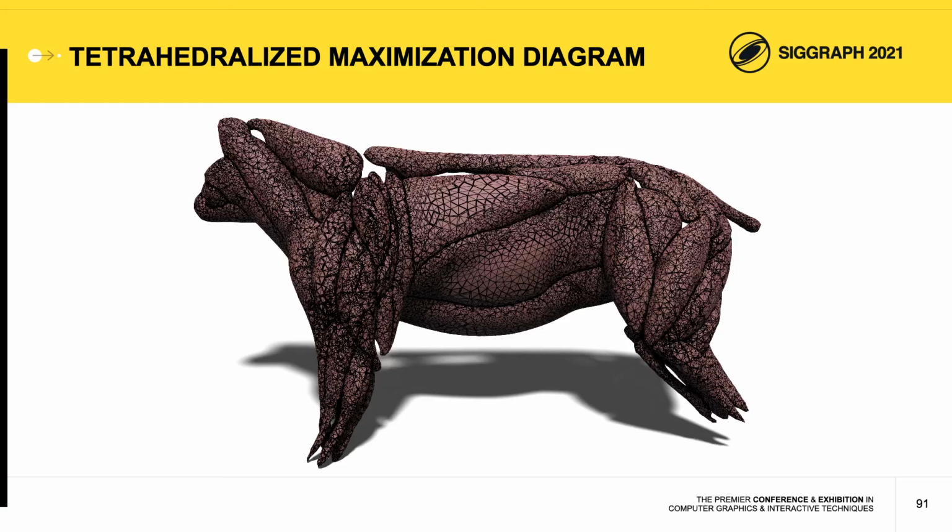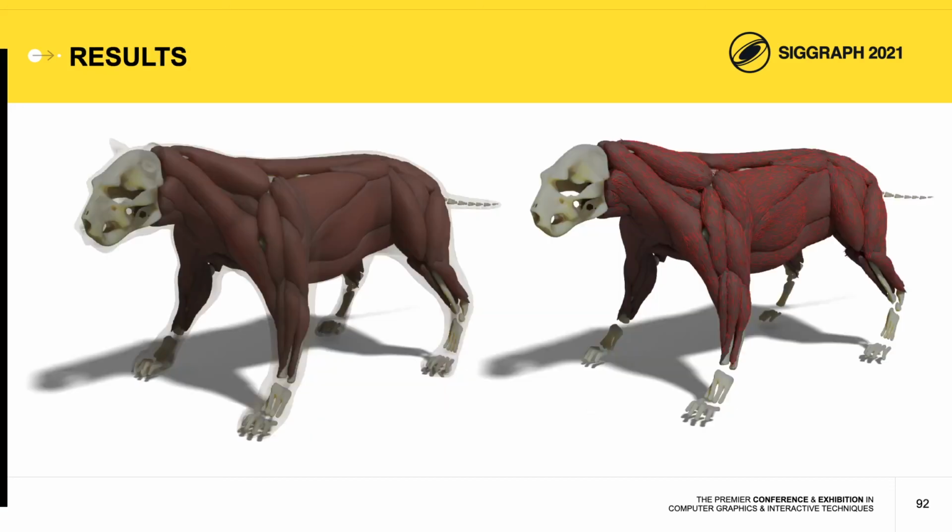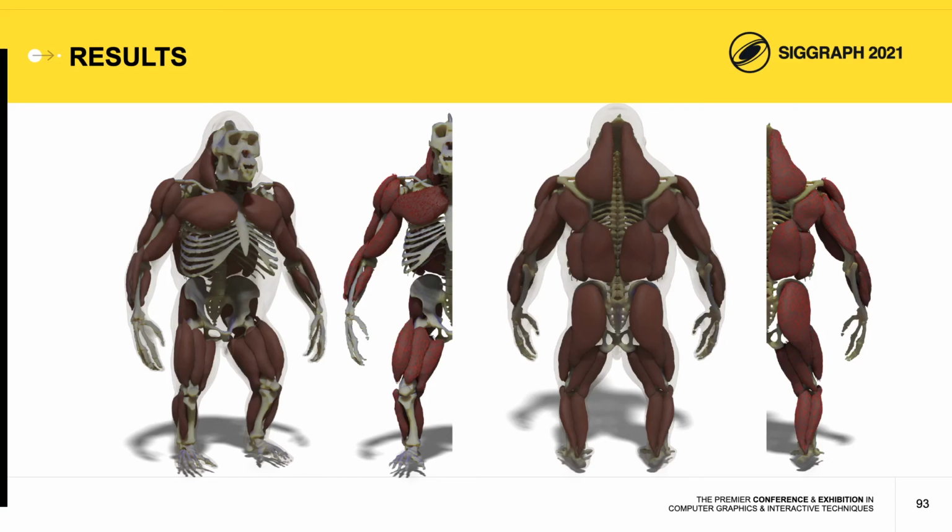Because our volumetric domain is represented as an unstructured mesh, the resulting topology of the muscle meshes ends up containing skinny tetrahedrons. However, because we guarantee that the resulting meshes are manifold, it is straightforward to extract the boundary faces. The resulting muscle surface triangle meshes can be easily remeshed and tetrahedralized again. Finally, here are some of the results of exported geometry.